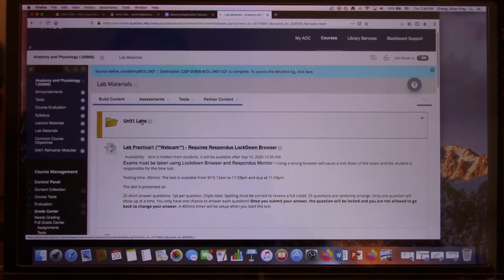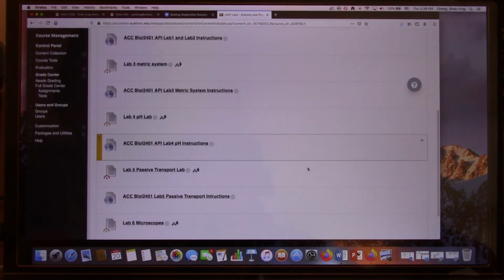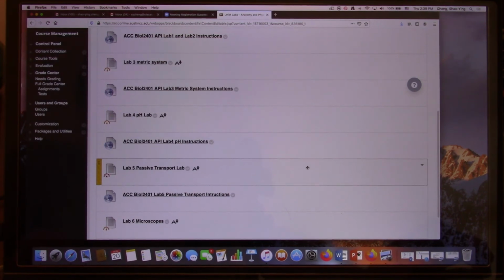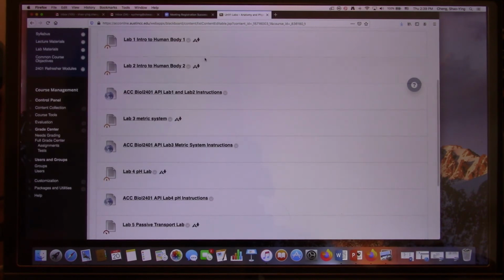For the lab, let's click the lab. Lab 1, lab 2, these are the manuals. Labs go hand in hand pretty well with the lecture, and they're actually part of the lecture. We go over that knowledge in class, we just pick some difficult parts, and they become your lab. The lab is fill in the blank, which means you need to be familiar with the lab terminology. For the lab, I give you a short instruction. That's how I lead the lab.